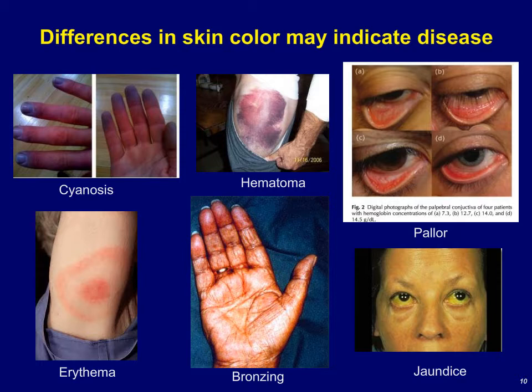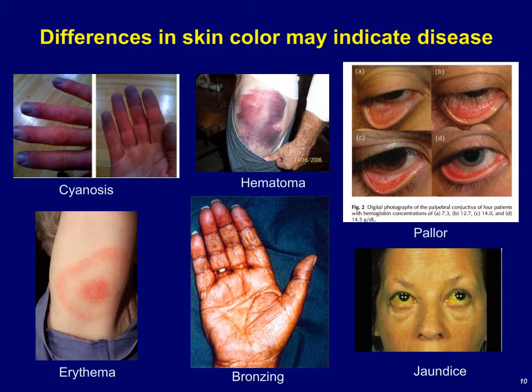Now, a more unusual type of coloration that we see in the skin is something called bronzing. Bronzing is a little bit of yellow-gold coloration accompanied by a lot of deep creases. This is a particular coloration that's quite rare, but we see it in people that have something called Addison's disease. Addison's disease is basically a lack of production of the hormone cortisol, and it causes some very characteristic conditions, including bronzing. One famous person that was rumored to have Addison's disease was John F. Kennedy.